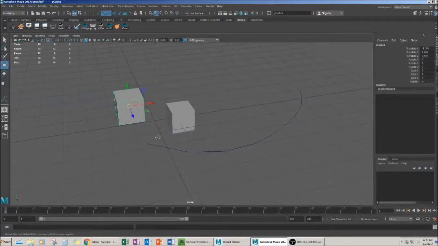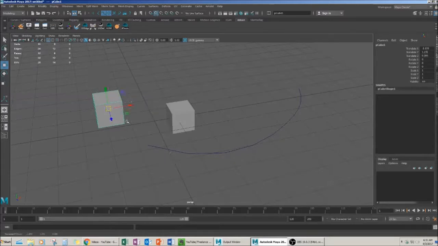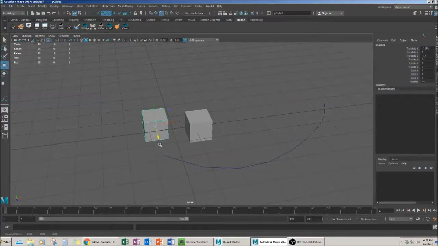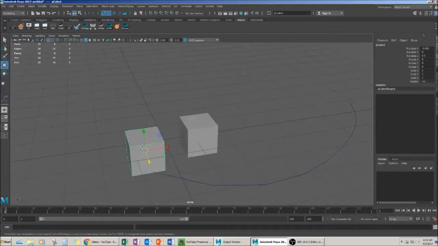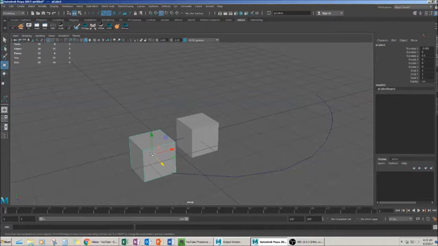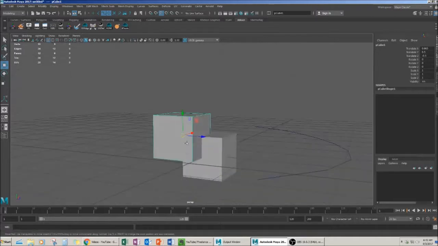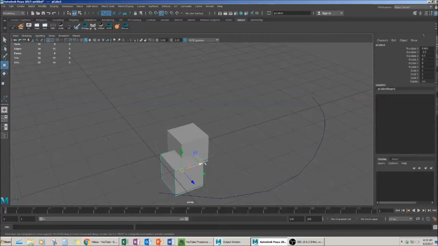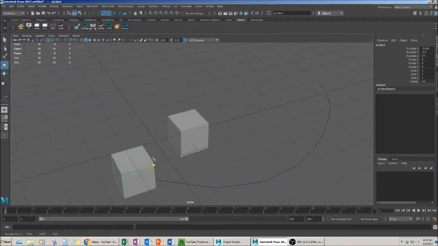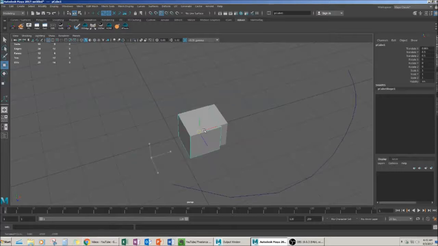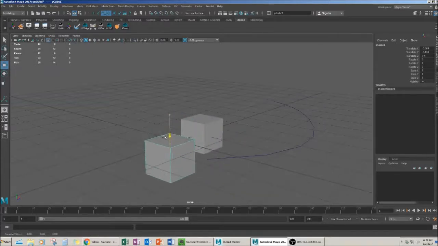Okay, hotkey is C for cat. If you just wanted to turn this off, C, you can do the same thing. Okay, so for vertices, if you want to snap to vertices, and let's see, so this cube you want it to snap onto here, so let's turn on that. If you hold the middle of this gizmo or transform gizmo here, you can snap to it. Okay, so that's really cool. And again, the hotkey is a V, okay, for van. So if you hold V, you can just snap it. I suggest using the hotkeys because again, you want to be faster in Maya. That's how you're going to be faster in Maya, is with shortcuts and hotkeys.